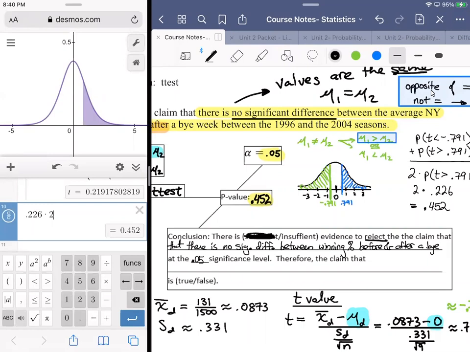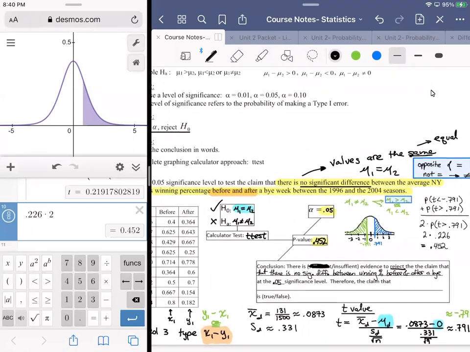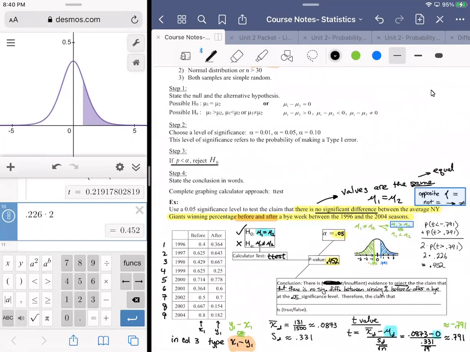Therefore, the claim, well, therefore what claim? They didn't really ask us anything else. But we needed the alternative in order to be able to carry out the hypothesis test. But they didn't ask us anything about an alternative. They didn't ask us whether it was more than or less than or anything other. So that second sentence would be, in this case, irrelevant. I'm just going to scribble that out.